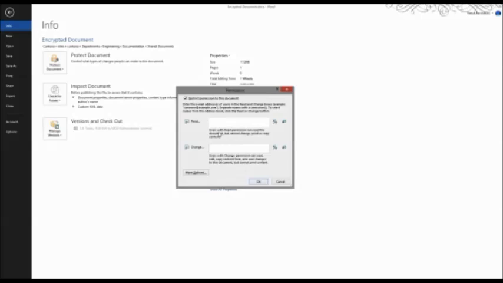One is for read-only. So if you would like to give the ability for users to just read your document without making changes, then this is your option. If you'd like to give access to users to change the document as well as read, then you could add these users here.